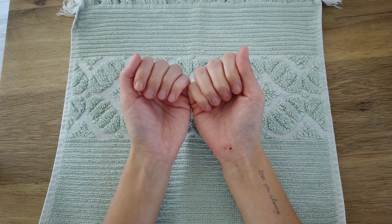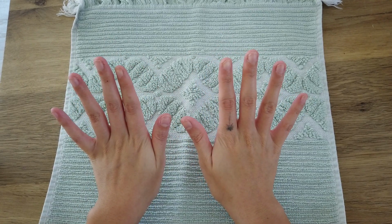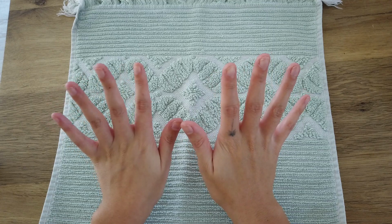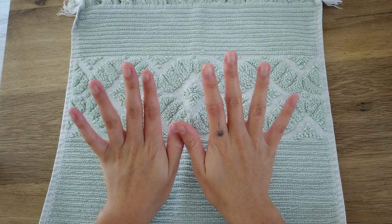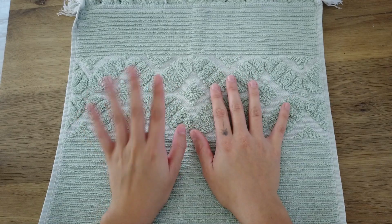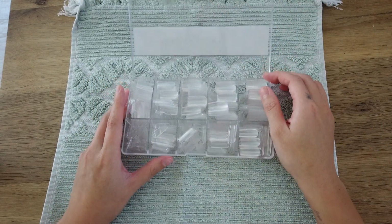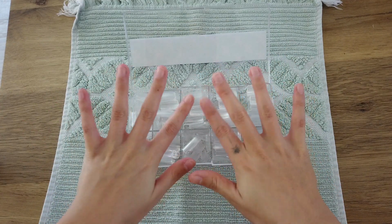All right, so yeah, these nails are pretty sad. I have always bitten my nails, so I like to get them done just because that way my natural nail grows out underneath, and it prevents me from just having stubby nails. Also, my tattoo faded a lot, so it used to be prettier. Anyways, so yeah, first start off with sizing your nails. So I'm going to go ahead and just match them up to each nail according to size.